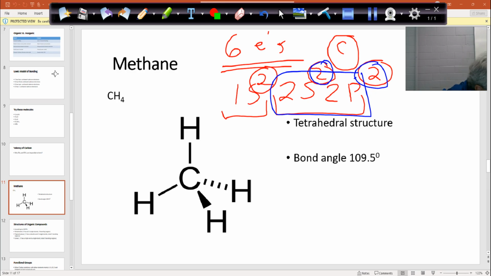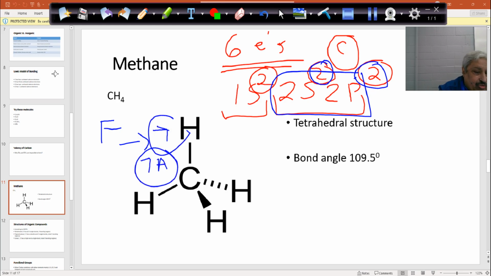How about fluorine? What are the valence electrons of fluorine? Not the whole number of electrons, that is the atomic number. The atomic number is the whole number of electrons. But the valence electrons of fluorine, what do you think? Correct. Fluorine is in group 7 or 7A, in the old classical system 7. So fluorine has 7 valence electrons.